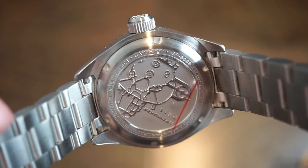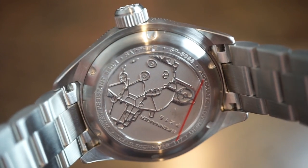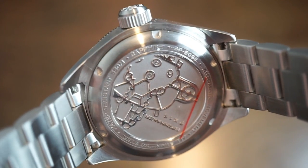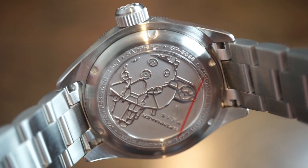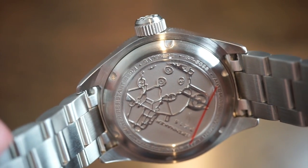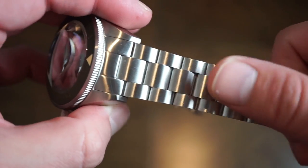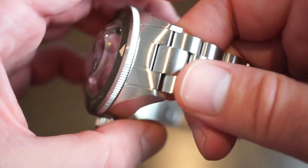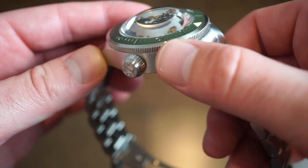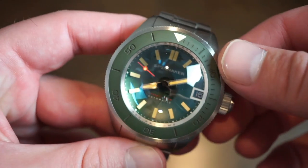Flipping over to the case back, you can see solid end links and a nice bath escape drawing — it's custom raised and molded, screwed down, and brushed, with your model number. There's an interesting vintage diving illustration. It reads '550 meters, Sapphire Crystal, SP-5098.' The bracelet's quality is finished to the same level as the case, which is kind of rare — both are equal, which is impressive.